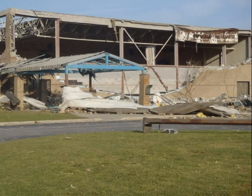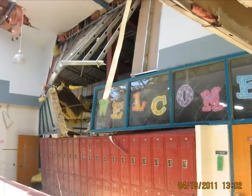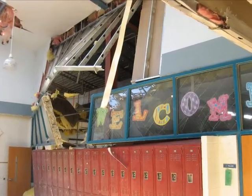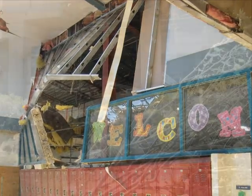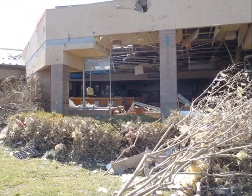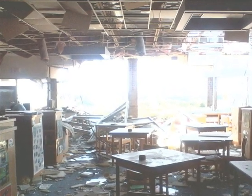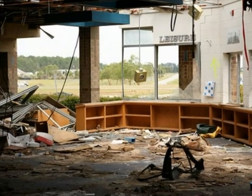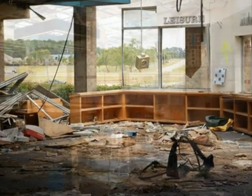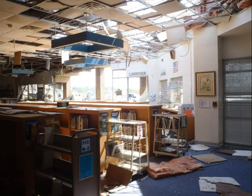This is a view of the front of the school right after the tornado, before the demolition began. In this picture, you see the student lockers with the welcome sign above and the damage from the tornado. This is a view from the outside of the school library media center. The windows were completely destroyed. This picture was taken inside the library media center looking through the blown-out windows. Here's another view looking out through the damaged windows, and yet another view of the damage inside the library media center. Notice that the books are still on the cart waiting to be shelved.